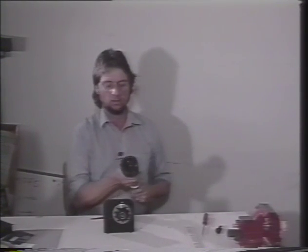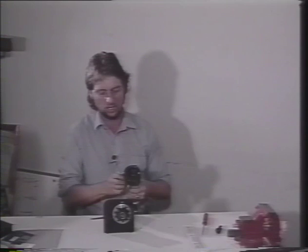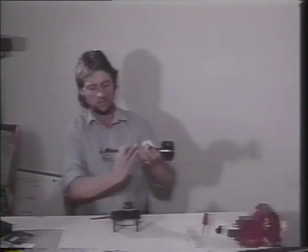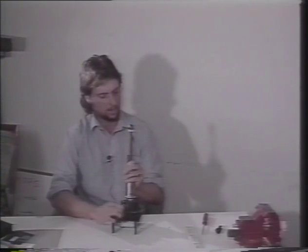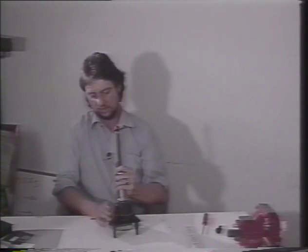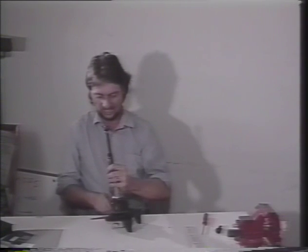In order to remove the dial cleanly, we're going to use a device that should be familiar to most of you. It's a slam hammer. This particular one has been enlarged so it will fit over a safe dial. It has Allen screws, so you can actually tighten the device down on the dial and then use the momentum of the weight to yank the dial off. This removes the dial quite cleanly and does not affect relocking devices, which is important if we want to open the safe after we yank the dial off.